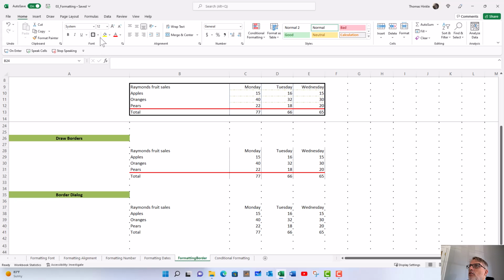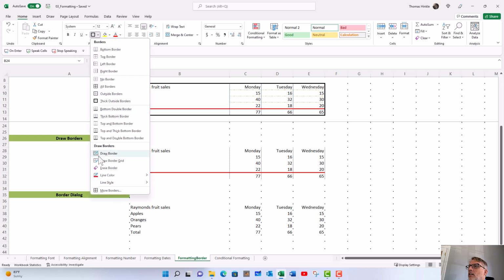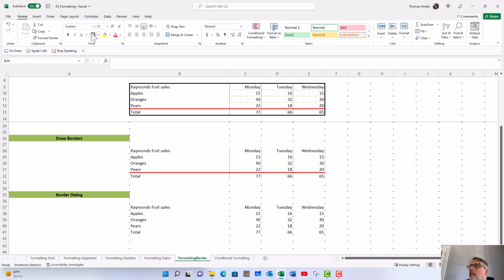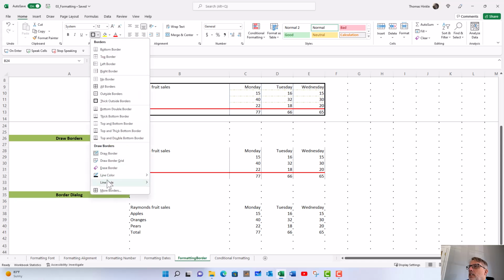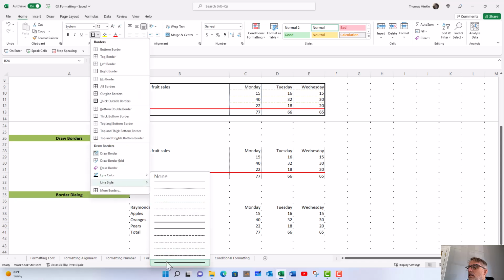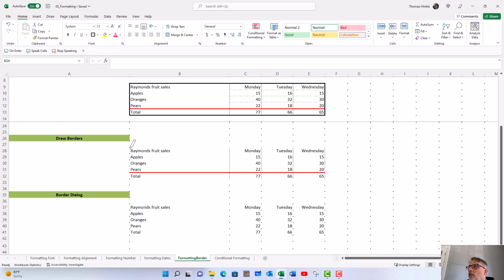And now I want to draw my thick border around the entire table. So I'll click on the black color, and then I will click on the line style, the thick line, and then I'll draw a border around the edge. And sometimes when you move your cursor, it will go from drawing a line to drawing a box around things.